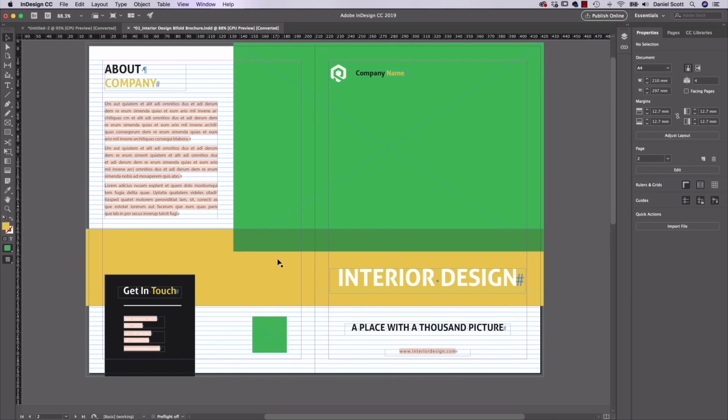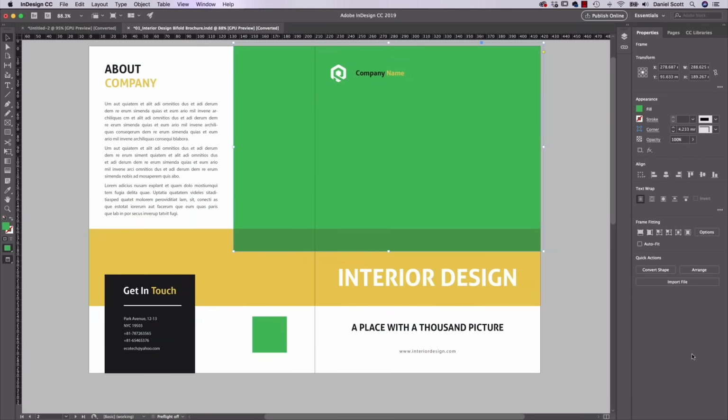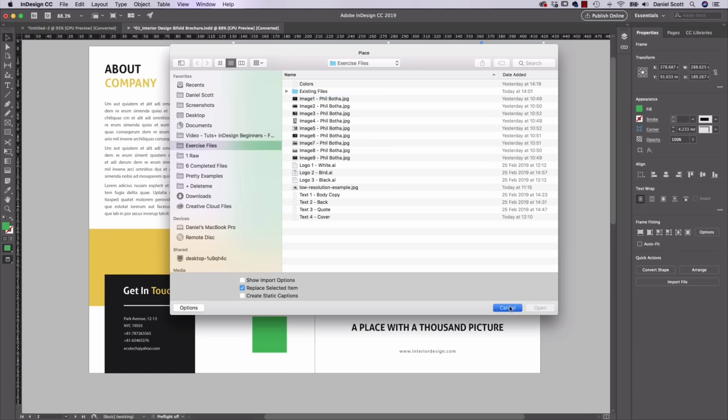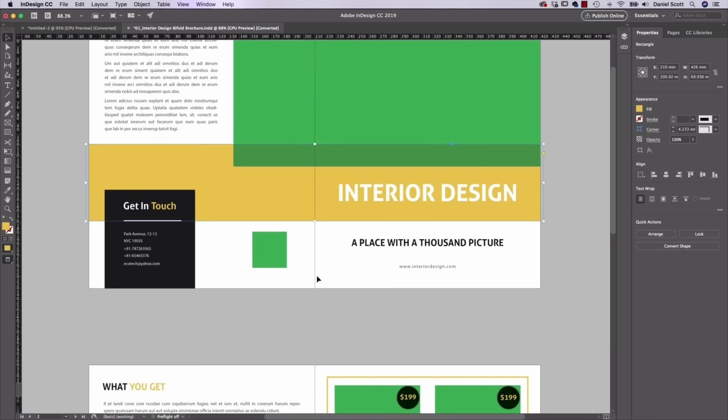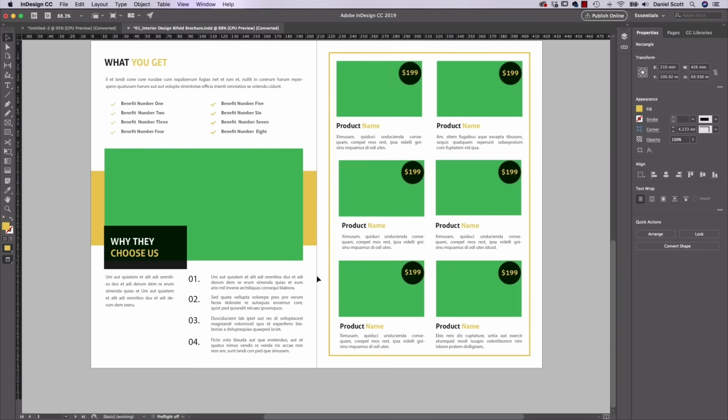W key on, W key off, you can just go through, select him, import file, you can start adjusting it, picking new colors. Templates are just a great way, especially when you're new to design, to get a feel for it, and get a lot of the structure in InDesign. Like standing on the shoulders of giants, I like to think. All right, so those are templates. We've looked at brochures. There's templates for everything. Stationery, business cards. Go check it out, either with the File New option, there's a limited amount in there, or the unlimited amount from Envato Elements. All right, I will see you in the next video where we wrap up the end.